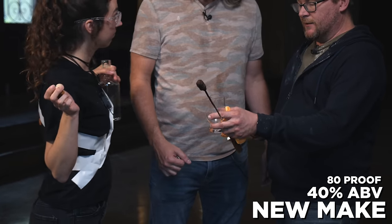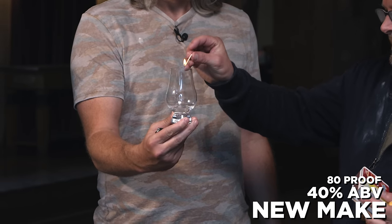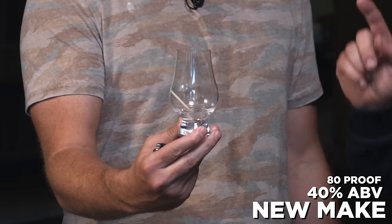Okay. You should be able to have a shot of it, take a match and drop it in, and it'll go tss, and nothing will happen. In fact, we could test it with the next one. What's the ABV on the next one? So the next one would be 40% ABV, 80 proof. There we go. Okay, so you hold that. Yep. What we're hoping is that this goes out and doesn't burn. Yeah, just straight out. Great.